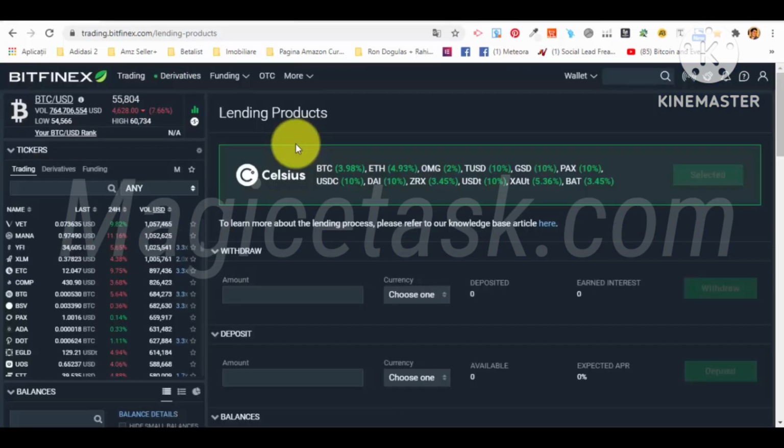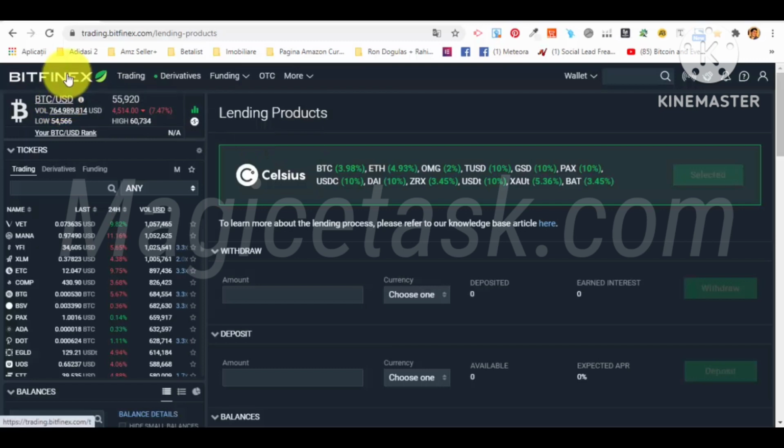Hello and welcome to our next lecture from this course on how to create passive income from cryptocurrency. In the previous lecture we have talked about staking and which are the platforms where you can do staking with a good margin of profit. And now in this next lecture we are going to talk about where you can earn passive income by lending your cryptocurrency. Basically you fund your wallets on the platform with your cryptocurrency, if it's Ethereum, Bitcoin, or even with your US dollars or euro or pounds, okay?